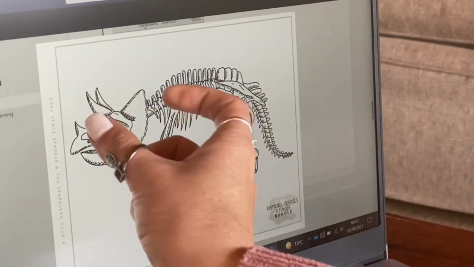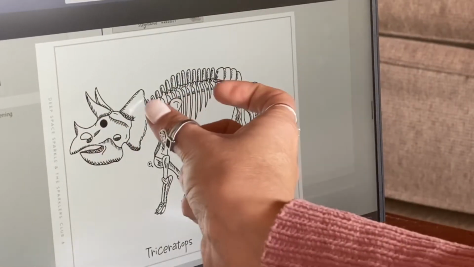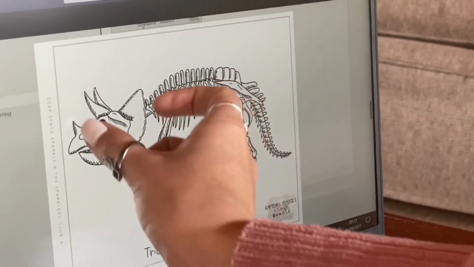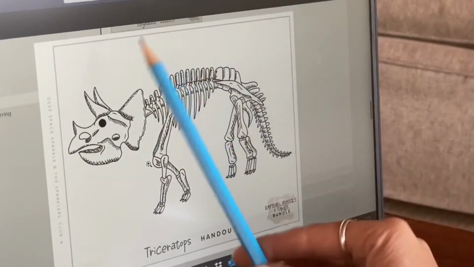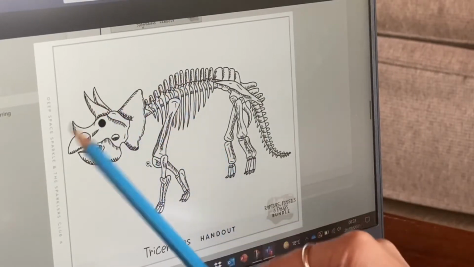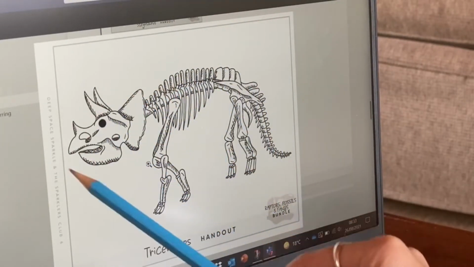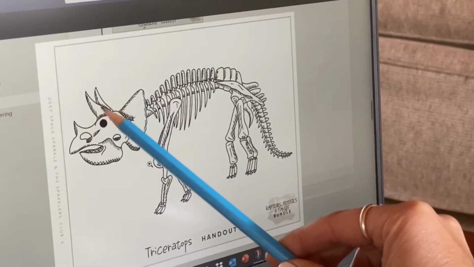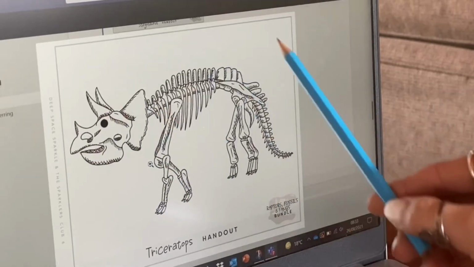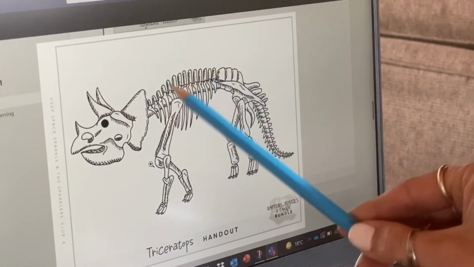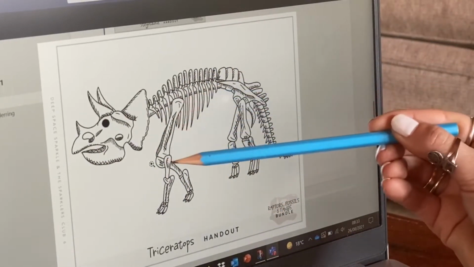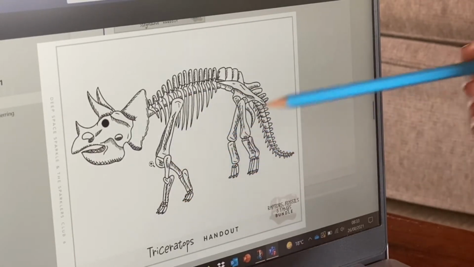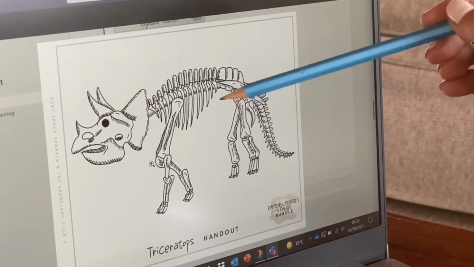So you can measure with your hands, see how many heads would go into the body. 1, 2, and then there would be a bit for the tail. But we also see our basic shapes, okay? So what shape is this? This is an oval shape, and then these horns would stick up a bit. So that's an oval. The body also is an oval. And then this bone here is a rectangle. That one's another rectangle, and that's another rectangle. So we break it into basic shapes to help us to draw.